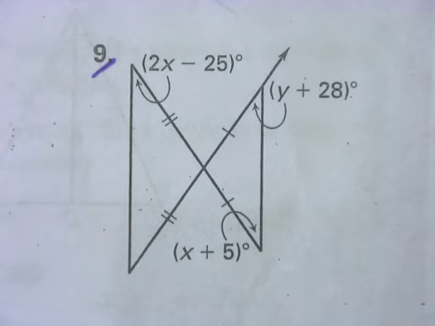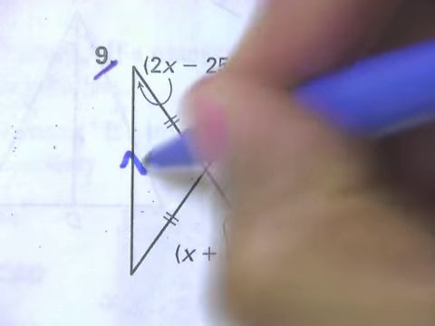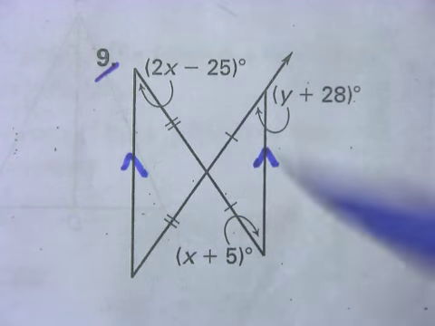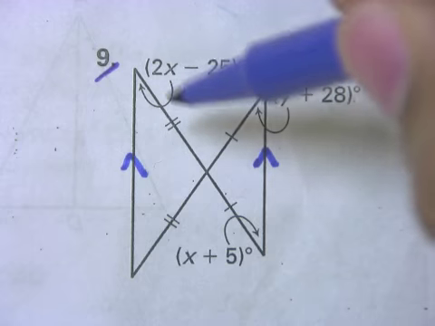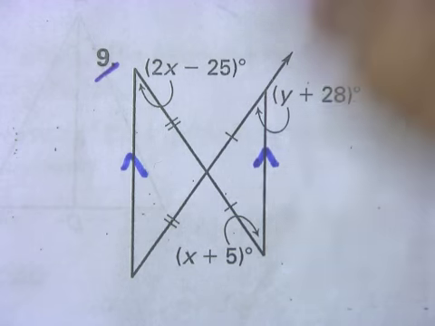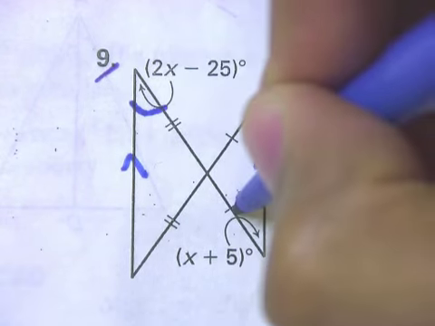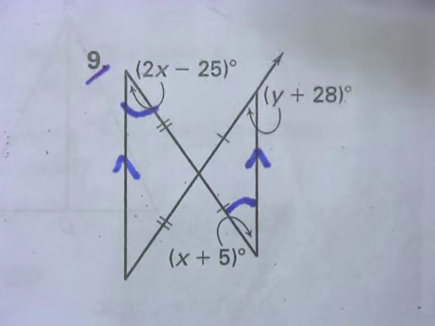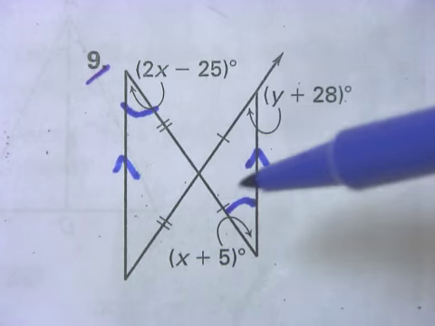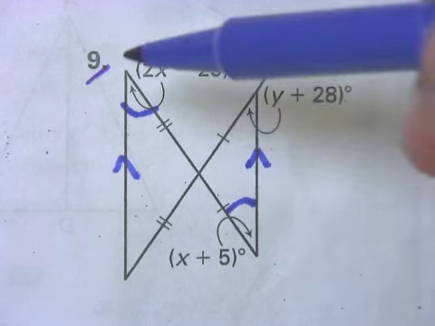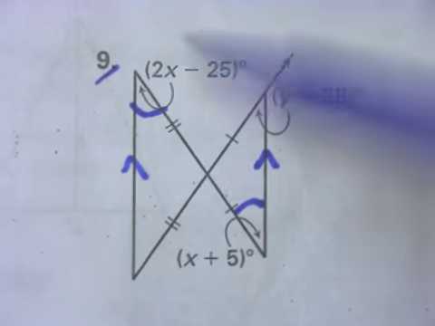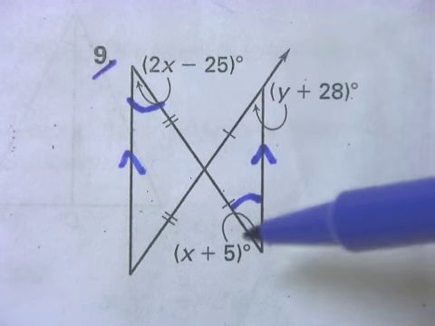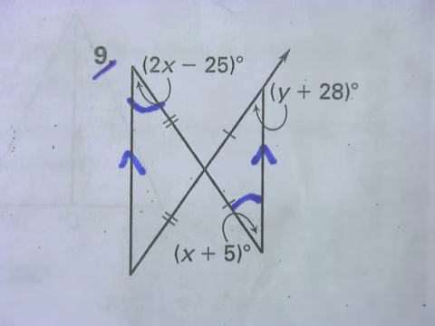So there's actually something that they should have told you in this question, and they didn't. Shame on them. This is their bad. They should have told you that these lines are parallel. Because if these lines are parallel, then this right here is a transversal, and then what we have is alternate interior angles. And we know that alternate interior angles are congruent. So now I can set these two angles equal to each other. So I can say that 2x minus 25 is equal to x plus 5.